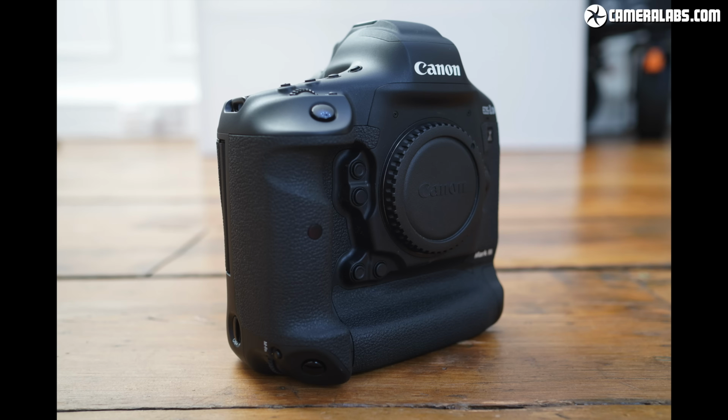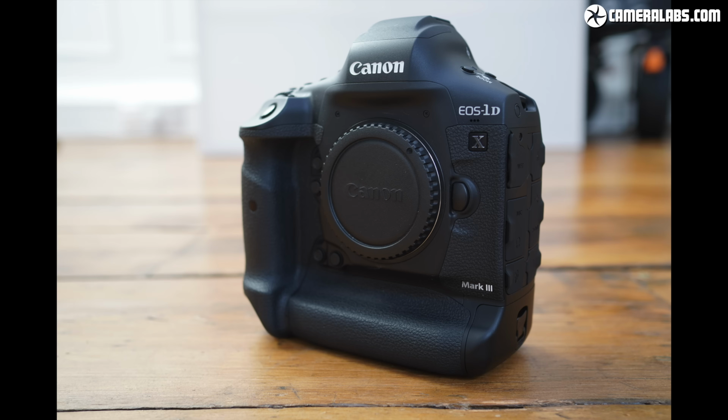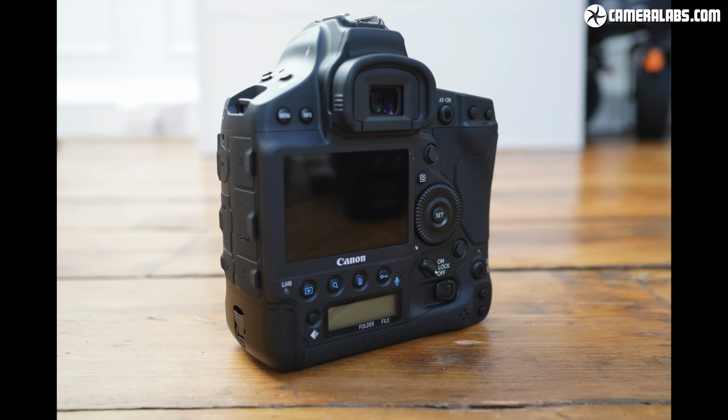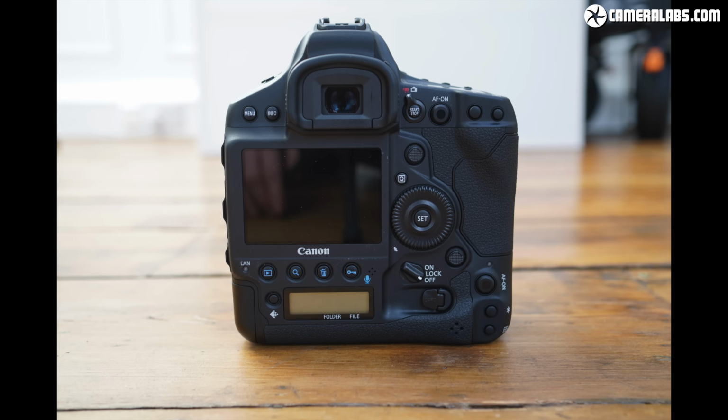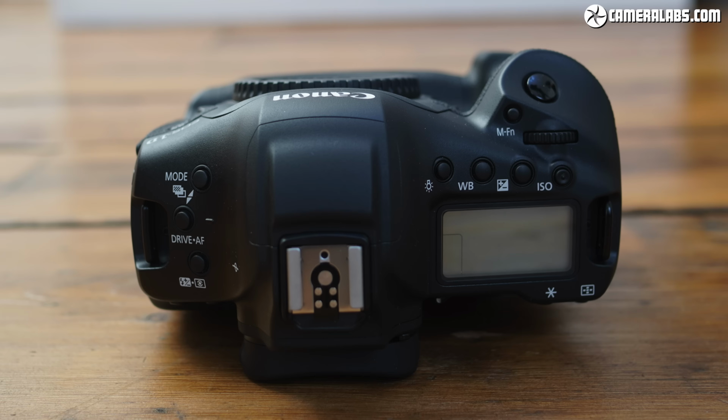Okay, so here's 8 facts about what we know so far. First, it's a DSLR, not a mirrorless or hybrid design. Second, Canon says the autofocus is much improved with a new AF sensor sporting 28 times more resolution than the Mark II model when shooting through the viewfinder. Now remember, that's the AF sensor I'm talking about, not the actual imaging sensor. It'll also focus over a greater EV range and uses new algorithms with deep learning for their best tracking to date. That wasn't read directly from the press release, was it?